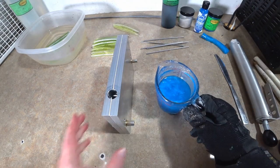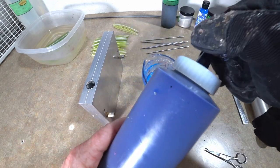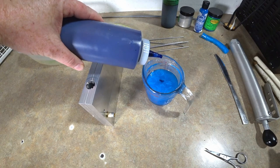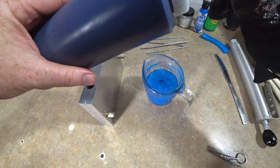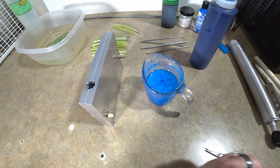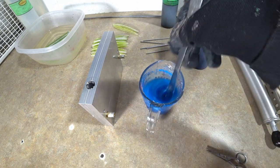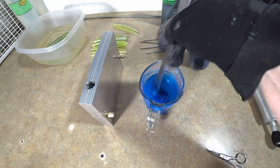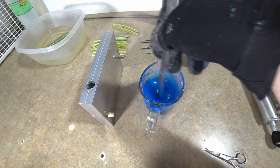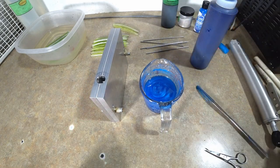You know, bait making's funny. Five minutes ago I was talking about how I didn't want to make this too dark. Now I'm darkening it up. So you never know until you get your baits out how you really want them to look. So we're gonna darken this up with some Lureworks Thalo Blue, and you'll see right away that darkens it up a smidge. Yeah, that's definitely darker. All right, we're gonna go with that.